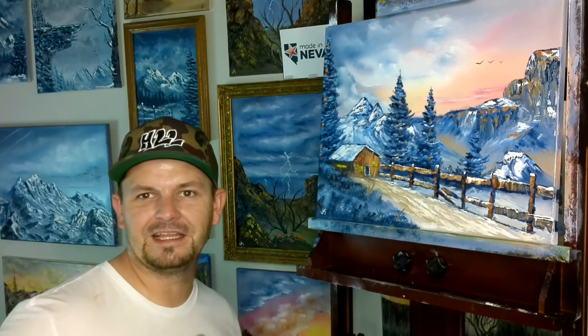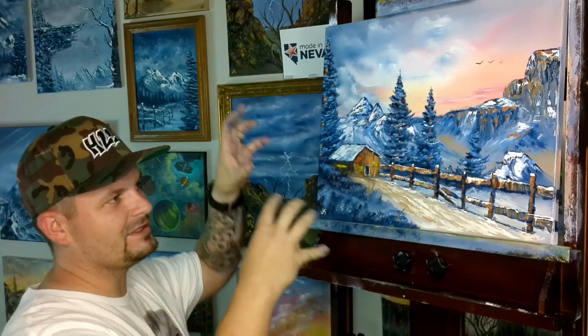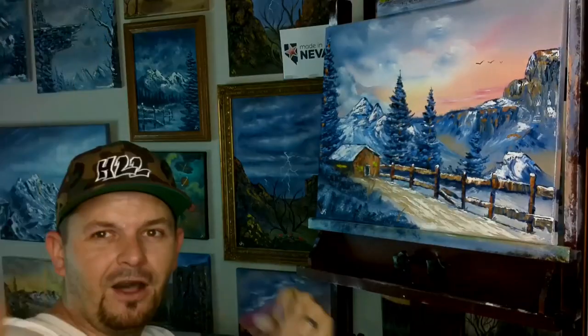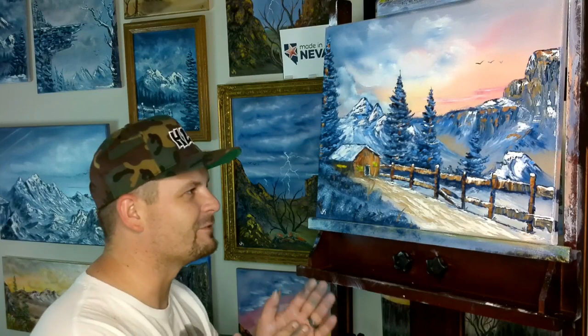Hey guys, Josh, Happy Little Landscapes, back again today on a 16 by 20 inch canvas. A beautiful mountain scene. We've got this big cabin, gigantic trees, lots of bushes, snow, a fence, just shadows. Ow, right? Get that explosion that you YouTube livers don't get to see. It's in my other videos. I'm sure you've seen it if you've been watching.